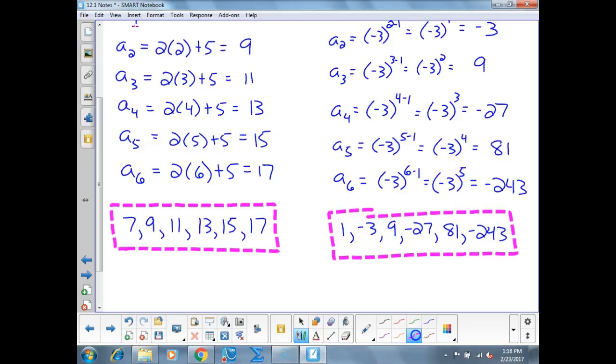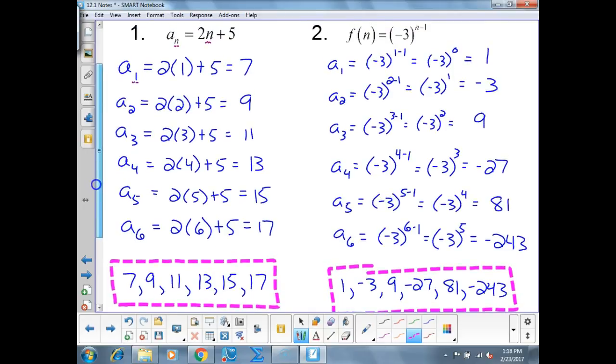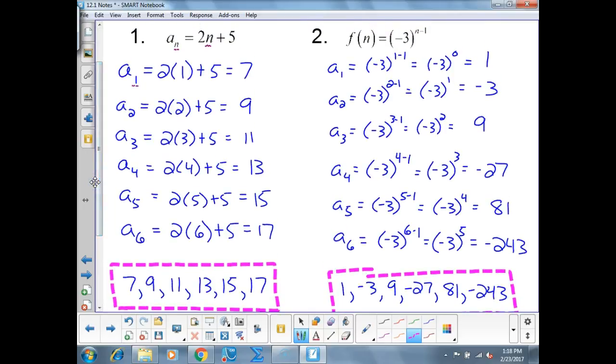Oops, I missed. Later on, we're going to find that we shouldn't be using A's there for that one, but we should be using G's, because that was a geometric sequence. For today, we'll still use A's. Okay.